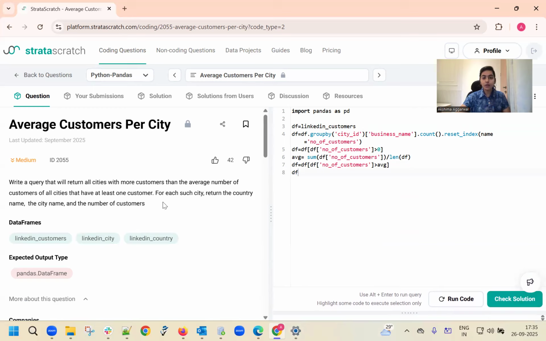Now what do we need in the output? We need to return the city name, the country name, and the number of customers.